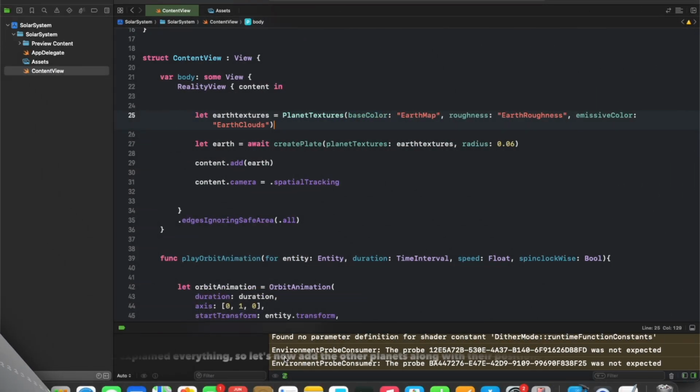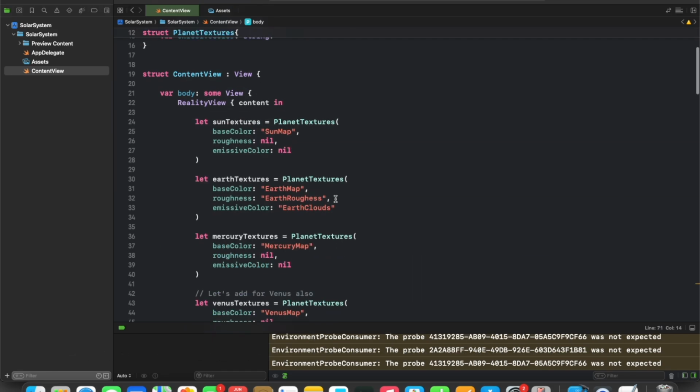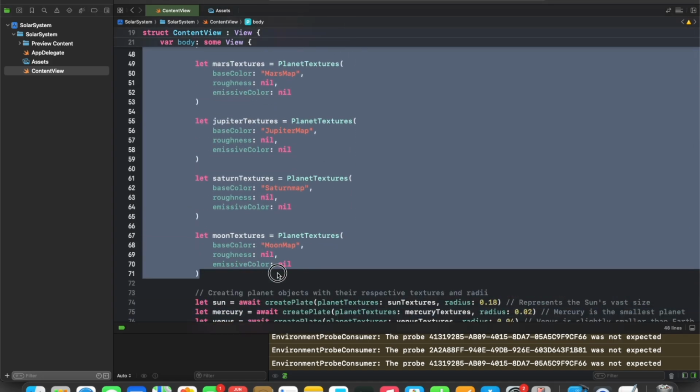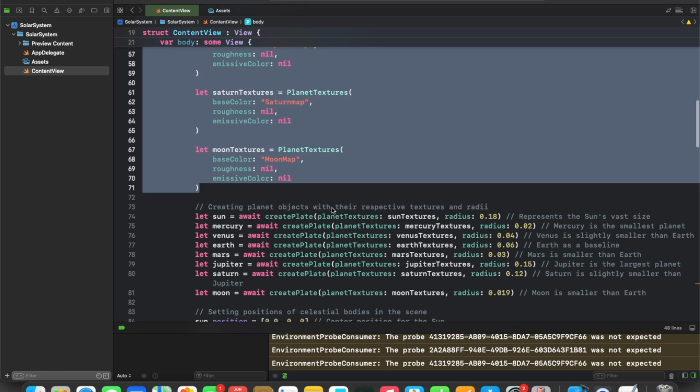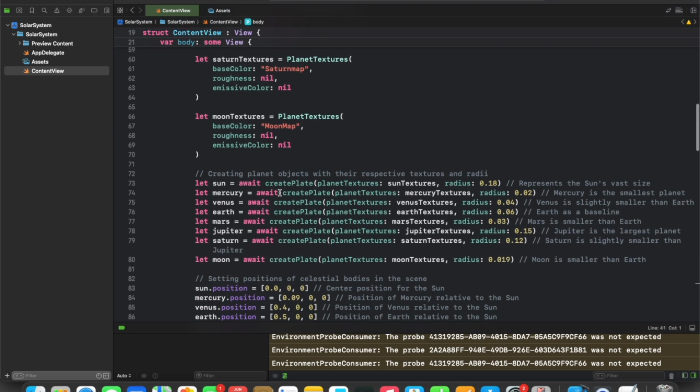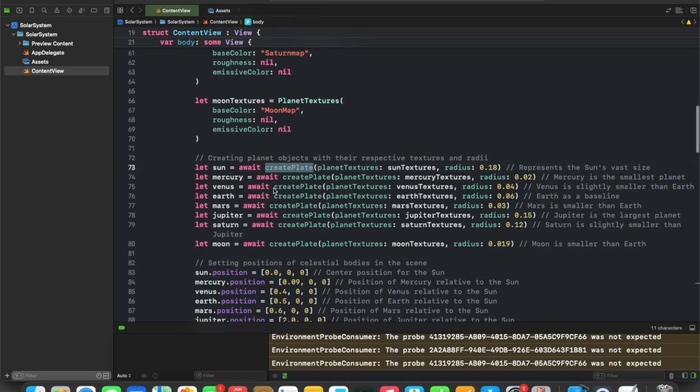We explained everything. Let's add other planets and their positions along with their rotations. Okay, so I have added textures for all our planets. These textures I have added already, and I have made some mistakes.